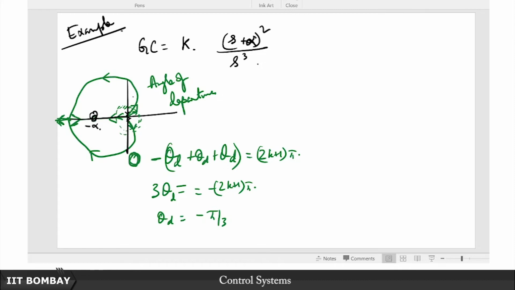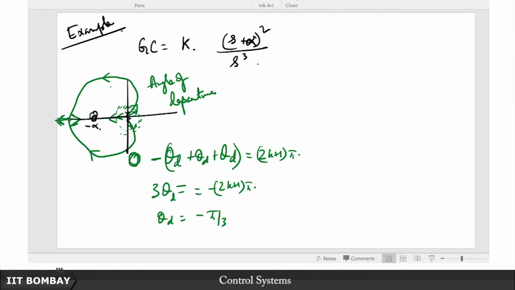So the angle of departure condition tells you that this is going to be a conditionally stable system, because when you start increasing the value of k from 0, initially your closed loop poles migrate to the right, until after a certain point they have to cross over back to the left. So here is a typical example of a conditionally stable system where increasing the gain leads to stability.